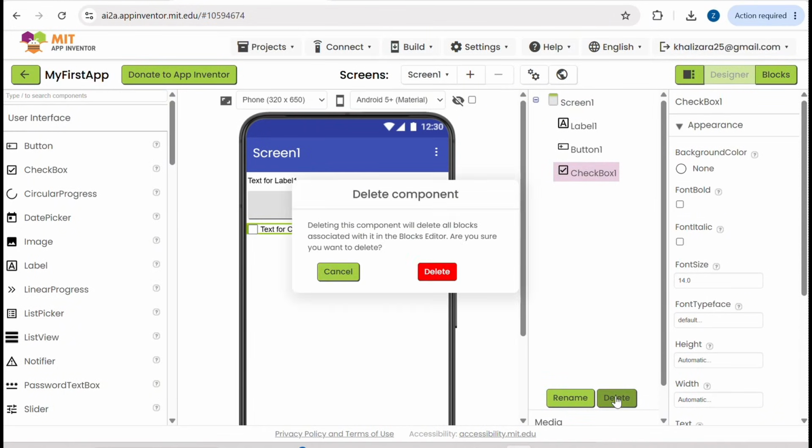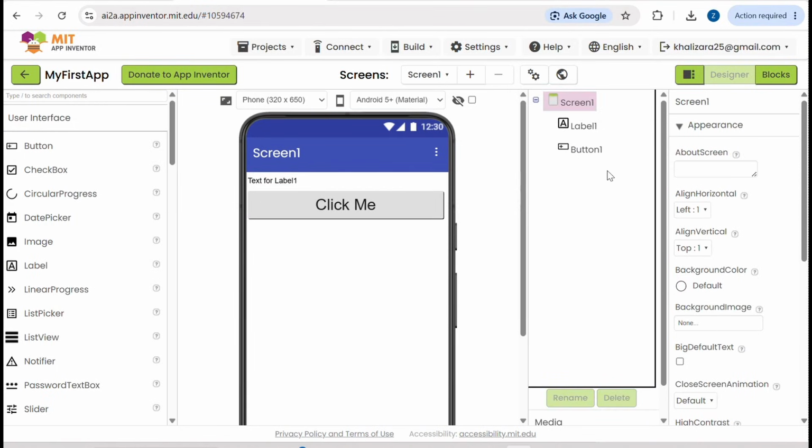Then I want to make my label. I want to change our label to something, let's say welcome to my first app. Is that going to be okay? Let's delete also this.